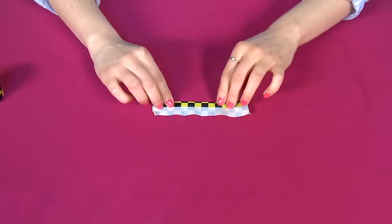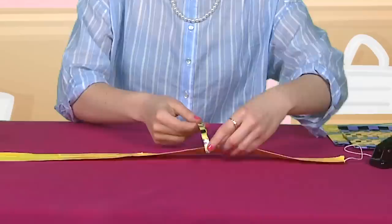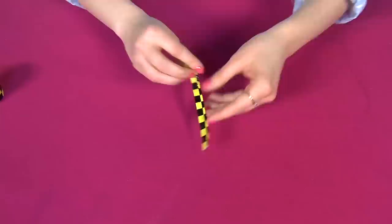Well, let's make some belt loops here. Just gonna tear off a little bit of tape and we're gonna just fold and fold and fold. And so you want these loops to be big enough to fit all the way around your belt here. All right, so that's good right there. So we made our loops.